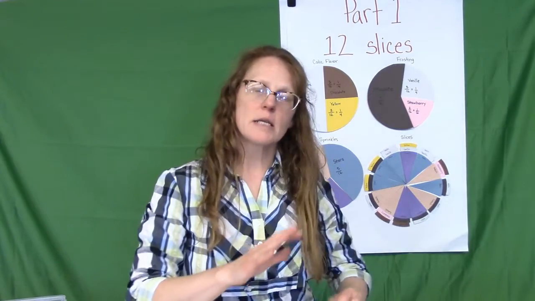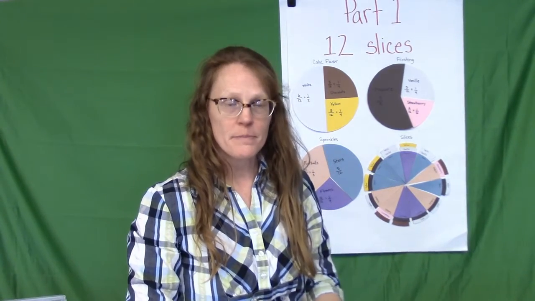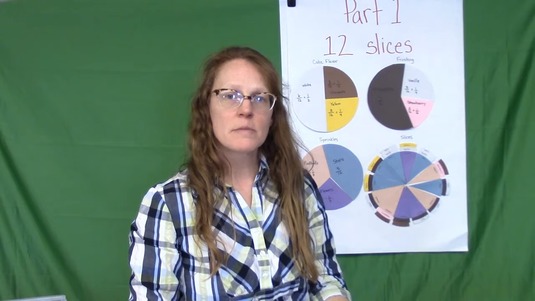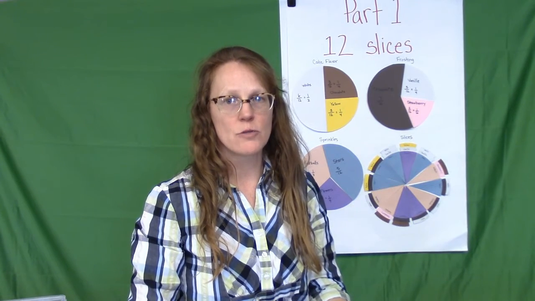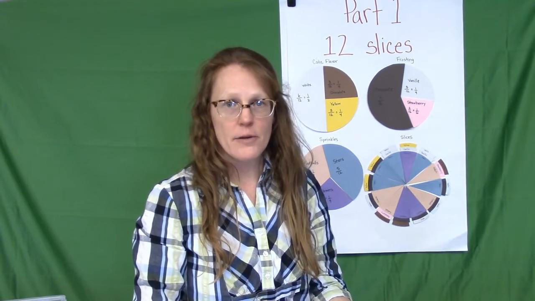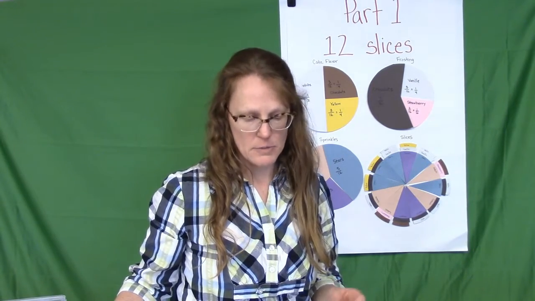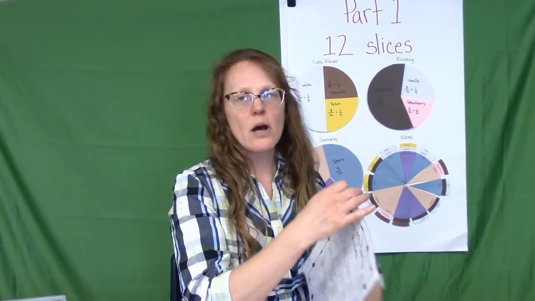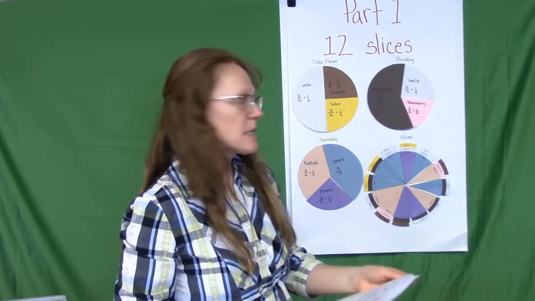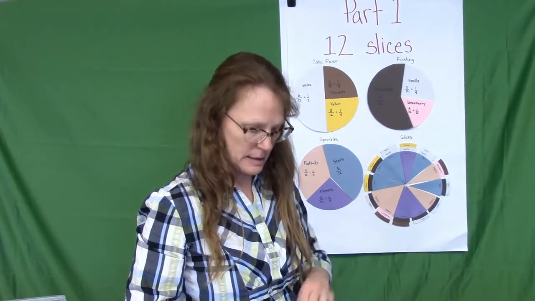So you're going to take time to cut all those out, label them, and then as you're putting them together, that's when you'll put the student's name on them. I just used a glue stick to stick them together, and it worked great. So go ahead and pause and take time to do that. Okay, now that all of your cake pieces are put together, remember, you don't have them glued down because you're going to be comparing them.